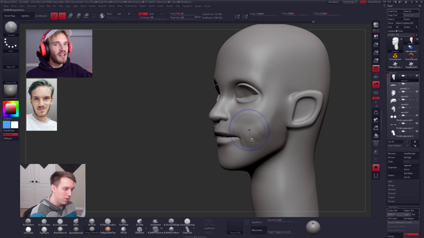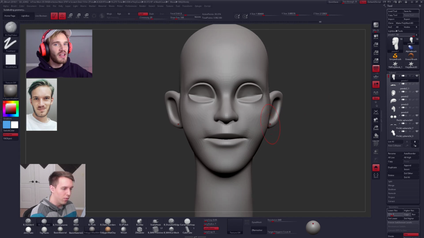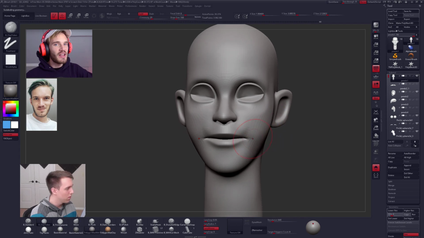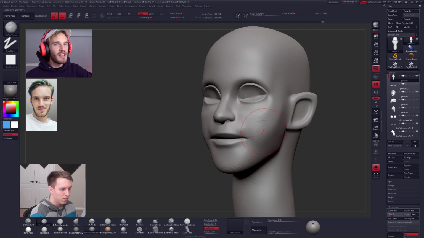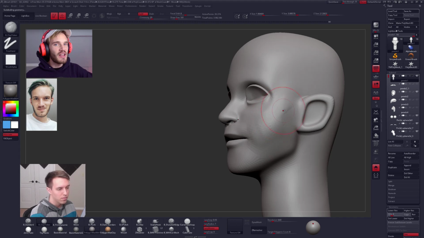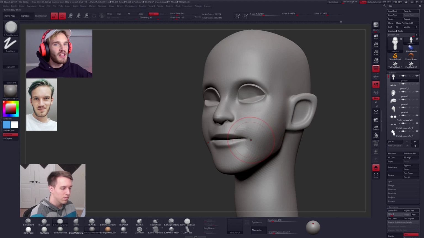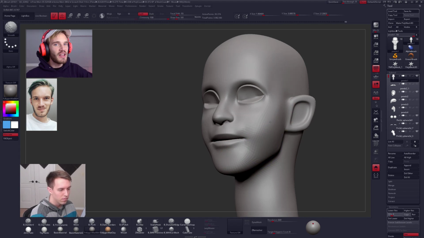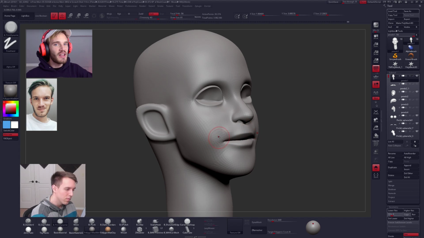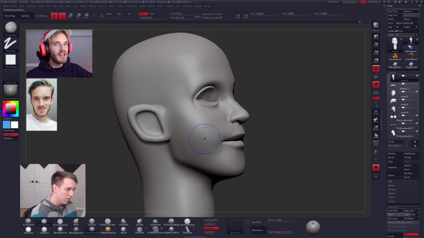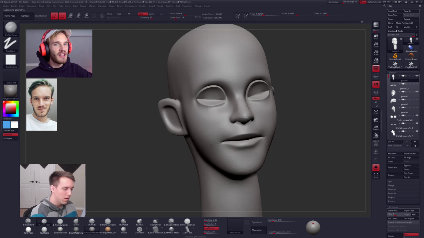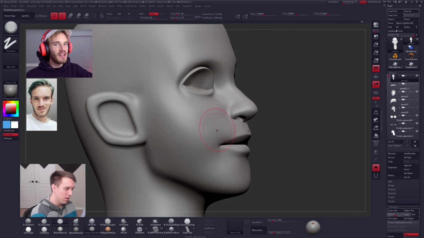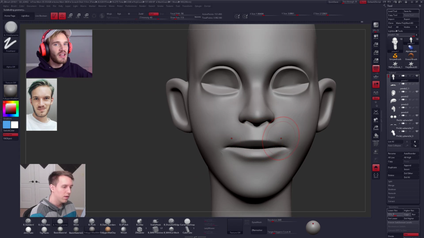Let's just make sure we got plenty of that round part of the face there. It's a little bit messy when I do stuff like this, but it's easy to knock back.